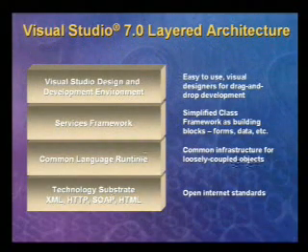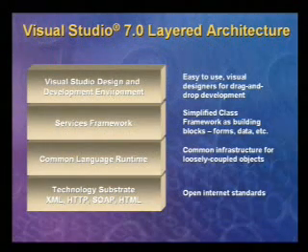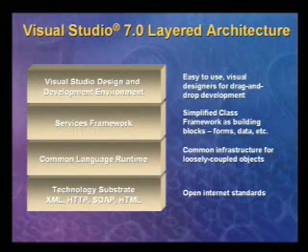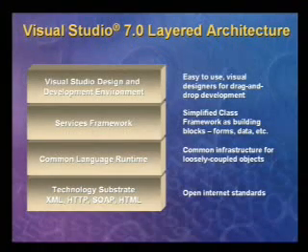And if you look at the lowest level on this layered architecture, what you're seeing is open internet standards. So XML, HTTP, SOAP, HTML, standards that everybody has access to, anybody can play with. So Visual Studio and the web services platform have that as their core foundation. The next rung up, what you have is the common language runtime and then the services framework. And these are the things that John talked about in depth and detail today.